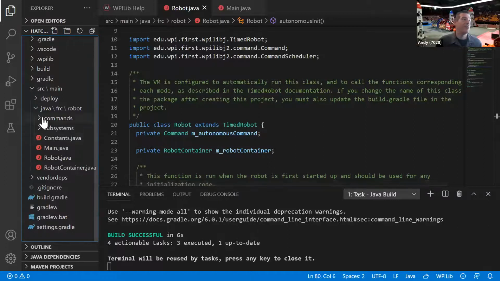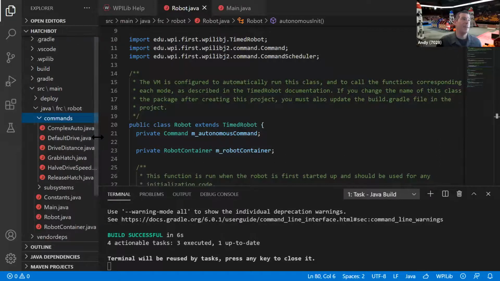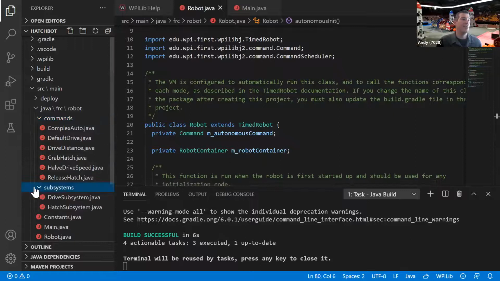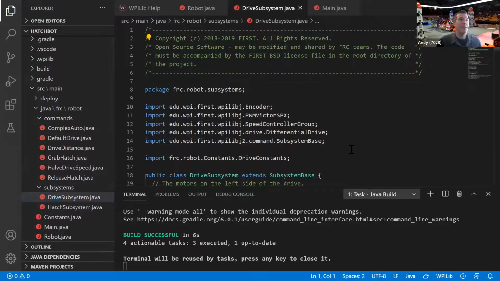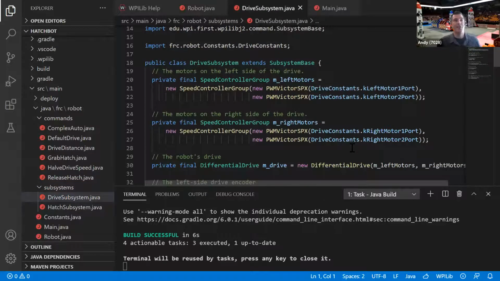So we talked about commands and subsystems. So they have that set up for us already in here. They had a command folder and a subsystem folder. So our drive subsystem in this case is the system that knows how our drivetrain works. And so they had 4 motors on their sample robot, and they were on these different ports. And so they have then a right motor group and a left motor group. So they were probably talking about a tank drive, essentially, where we've got 2 motors on each side, driving wheels on the 2 sides of the robot.